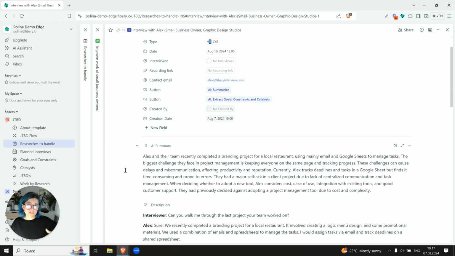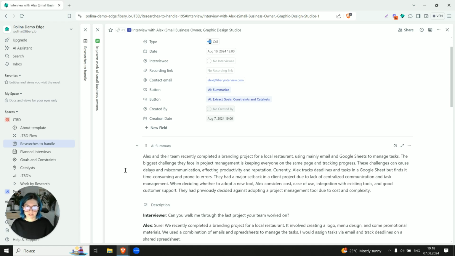Then you have to find constraints. Why haven't they done that yet? And maybe that's because they don't have a budget to hire someone. Maybe that's because they just don't have enough time, and again, the budget reduce those limits. Maybe the experience is not enough. Maybe something else. Maybe like customers are not like the target ones, so it takes more time to deliver what they want, and they have to focus on the market. This can be whatever, but this is your part to find the constraint and to find the goal.